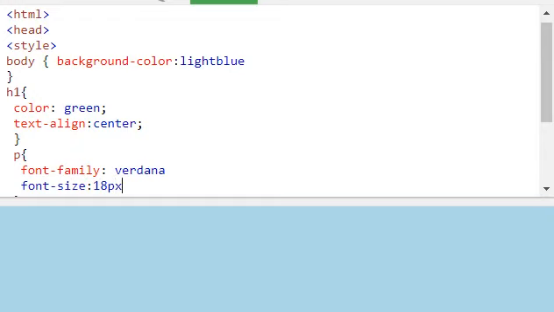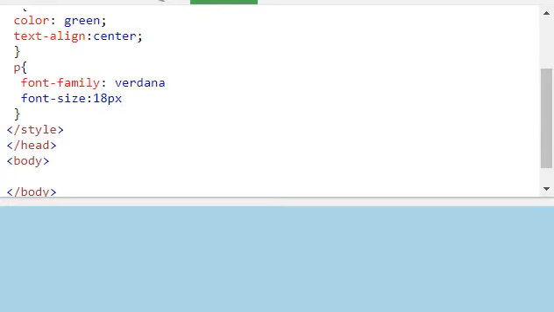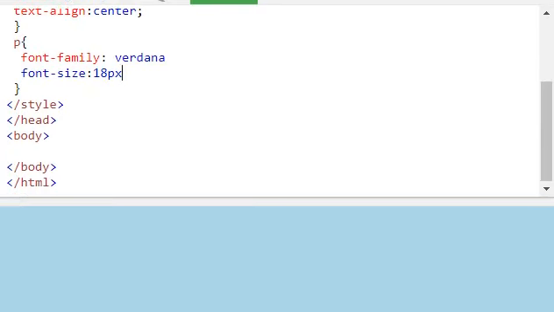So now I have entered all the styles to be used in the body of the web page. If I run it, it will not show. But whenever I apply the tag, like for the header H1, which I've defined to be what color? The green color. So let's say tutorial on CSS.